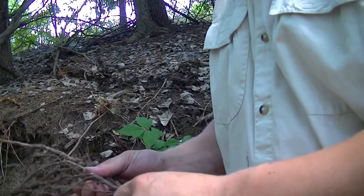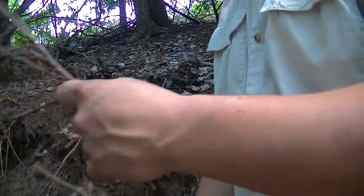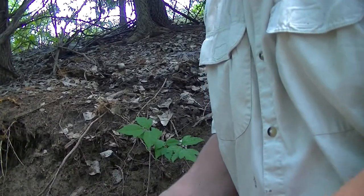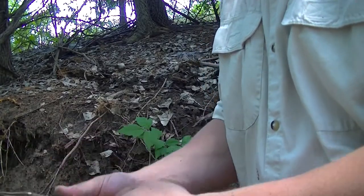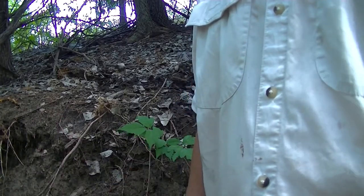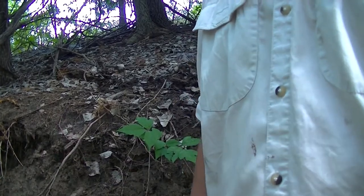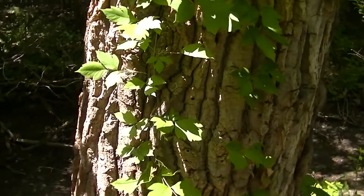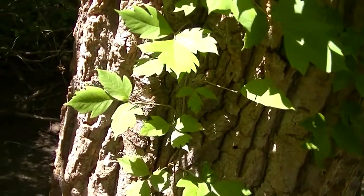Guys, collected about three different sets of roots on there. So I'll go right over here and see if I can find something else to collect. Oh, what about that, guys? That looks really good. I think I should use that for cordage. That's already ivy-like stuff.